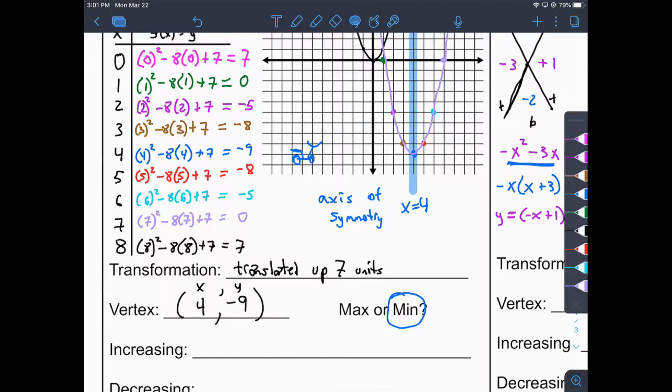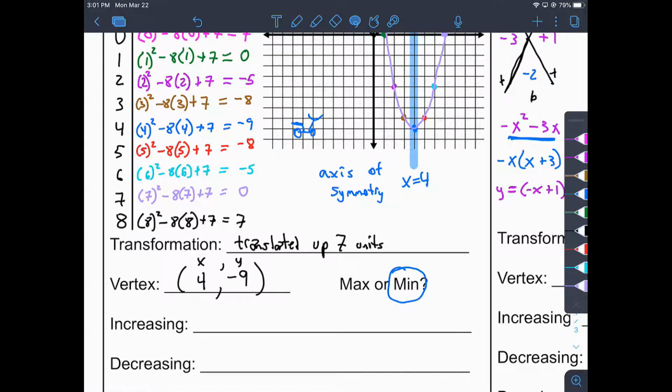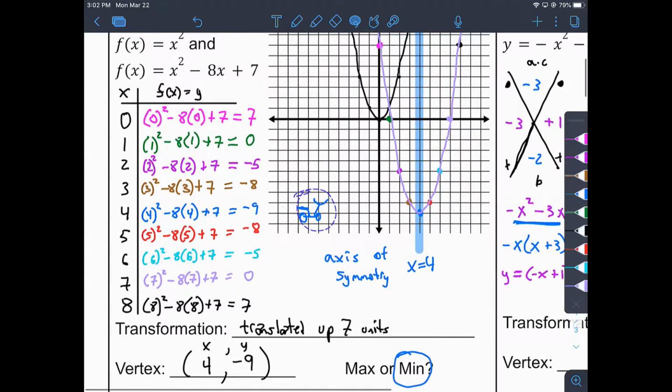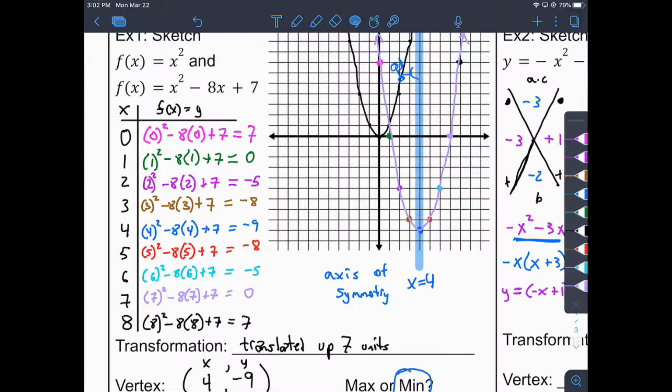So it really starts right there at the vertex, which we said was a position of 4 for the x-coordinate. I'm going to move my bike out of the way because I'm going to need to grab it again. Here we go. So the function is increasing on any value of x that is greater than 4. What about the decreasing, though? I'll go back to the bike. When do you ride the bike down the hill? Well, it would be here. You're riding the bike down the hill from really high up all the way until you hit, again, the vertex. At the vertex, the bike is flat for a moment, and then it starts to ride back uphill.